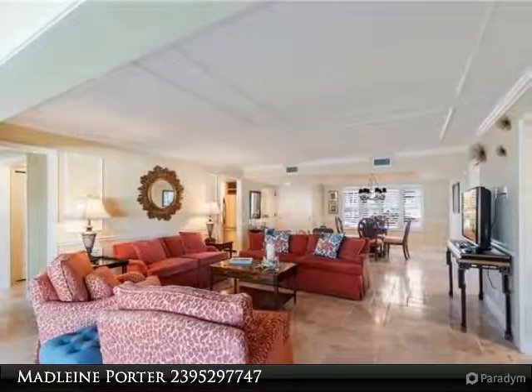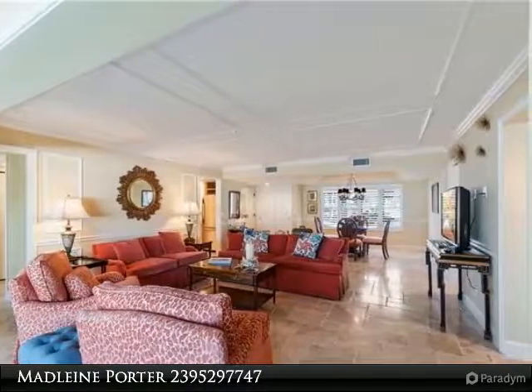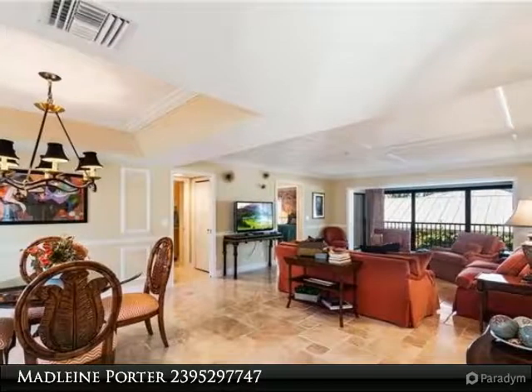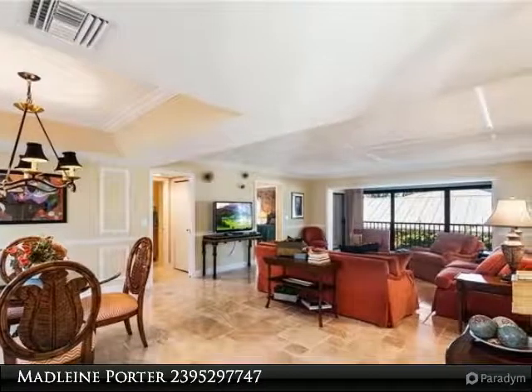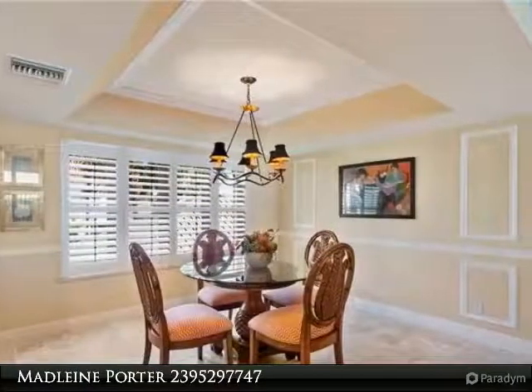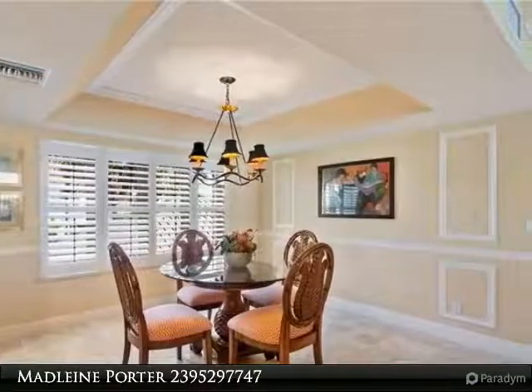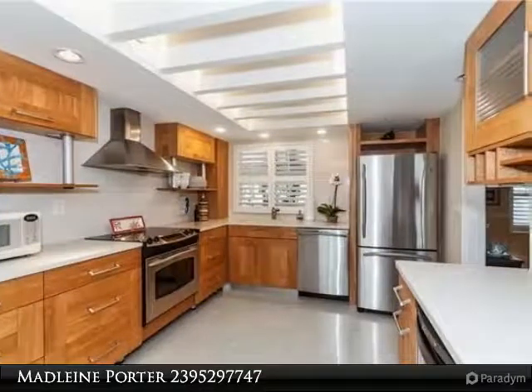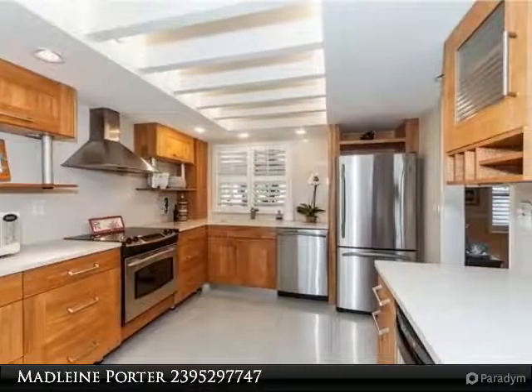Leave the stress of driving behind you and comfortably walk to the exclusive shops and restaurants in downtown Naples, and enjoy its vibrant events. Over 1,600 square feet of luxury living — marble floors greet you in this custom two-bedroom, two-bath with impact glass and plantation shutters throughout, traveled-in flooring in the kitchen, custom woodwork, ceiling details, raised baseboards, and crown moldings.